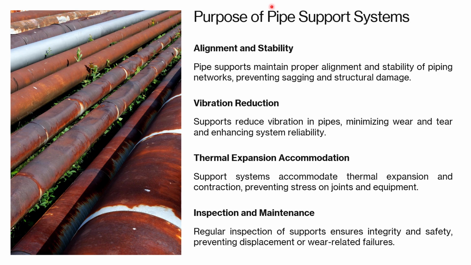So why is proper support placement important? Because it minimizes stress on joints and connected equipment. If you don't provide a pipe support at a designated location, your pipe will sag, and then it will have an impact on your joints, and it may be possible in the long run your joint may get leaked and a disaster can happen. So that's why it is very important to provide the correct supporting at pipes. Thereby, to extend the lifespan of the system, we provide the supports.